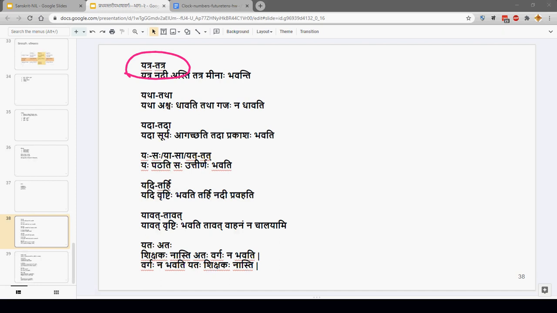Yat jalam asti means the water which is there will do what? So if you want to say yatra jalam asti tatra meenaha bhavanti, that is fine. Yatra jalam asti, nadi, instead of nadi you can add jalam there. That is what you are trying to form in the sentence. Where there is water, there is fish. So there we use yatra. But here we are using one which or one who. Yat jalam asti tat patati. That falls. The same thing is going to fall down. Yat jalam asti, the water which is there, that water is going to fall down. Tat jalam patati.